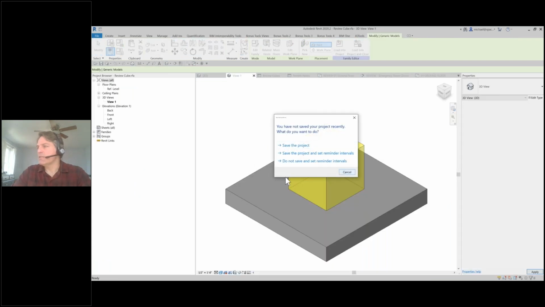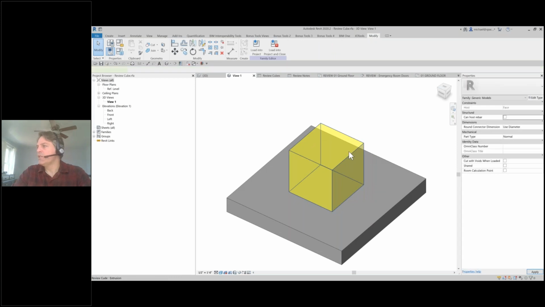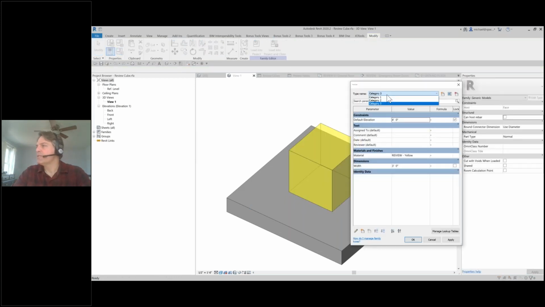And you can see it's real simple. It's just set up as a cube. If I open up the different types, I've created category 1, category 2, and category 3. The idea being that maybe you want to categorize your reviews: is it a roofing issue? Is it a drainage issue? Is it a building systems or cladding issue? You could use different categories to separate the types of issues, or maybe who they get assigned to, or to indicate what is critical and what is non-critical, but I think you could use color coding to differentiate that. And you'll see that each type has a different material assigned to it.